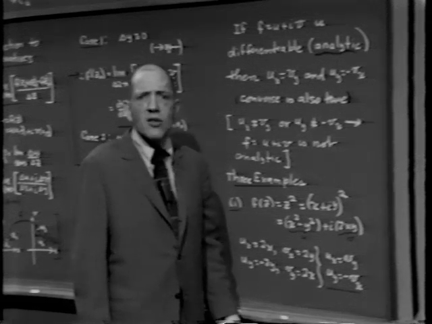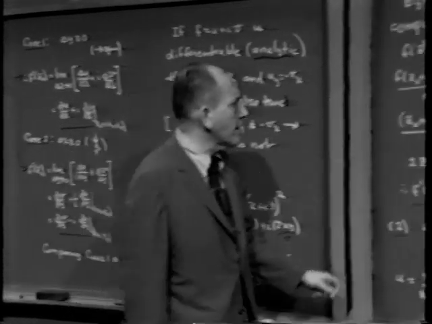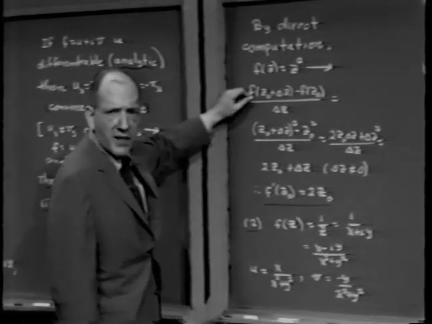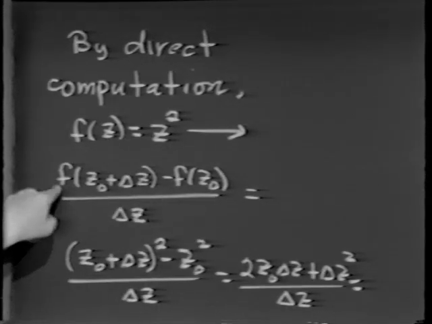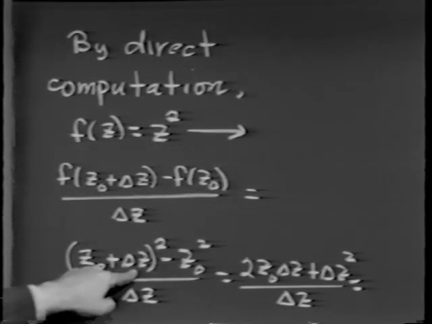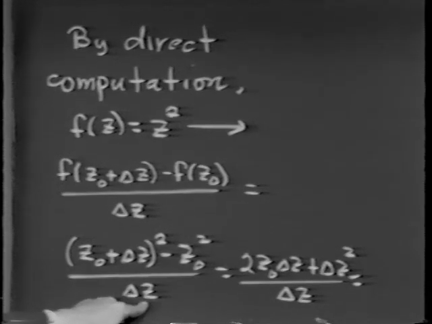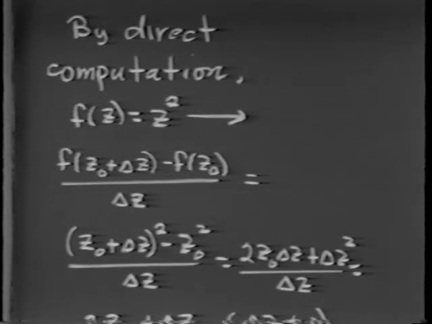After all, we defined what f prime of z meant in terms of f of z and f of z plus delta z. Consequently, this should have meaning regardless of any interpretation in terms of u's and v's. Notice that by definition, this quotient f of z0 plus delta z minus f of z0 over delta z is just z0 plus delta z squared minus z0 squared over delta z. The binomial theorem works for complex numbers the same way as it does for real numbers. In fact, that was what motivated our definition for multiplying complex numbers, if you recall our lecture of last time, was to mimic what happens in the real case.